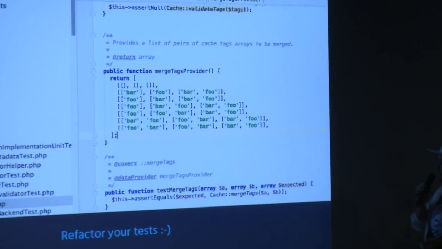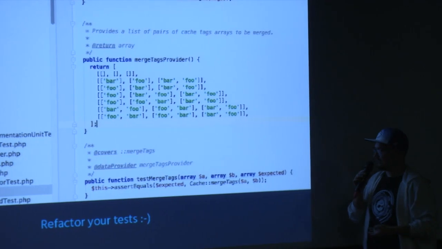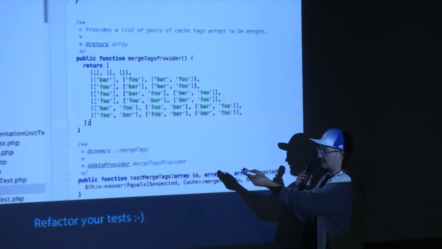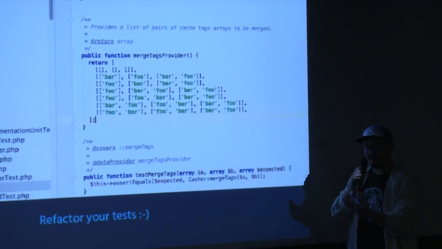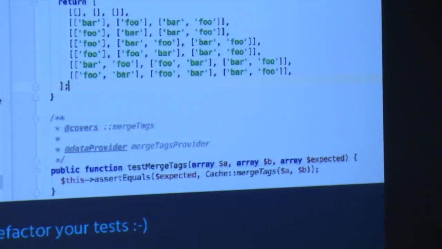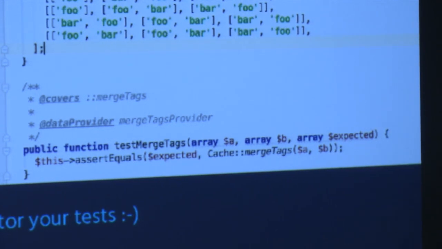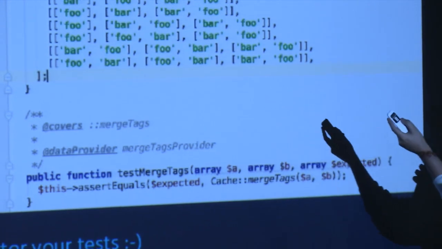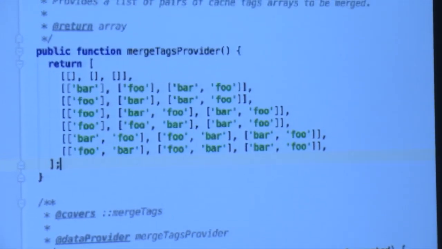You can just create your test method, which will assert on whatever you are testing, and you can use an annotation there called dataProvider, where you say the method that is returning the values your test will get, and which is the expected output with those values. So this way you can have, say, 2 methods, but actually 6 different tests.